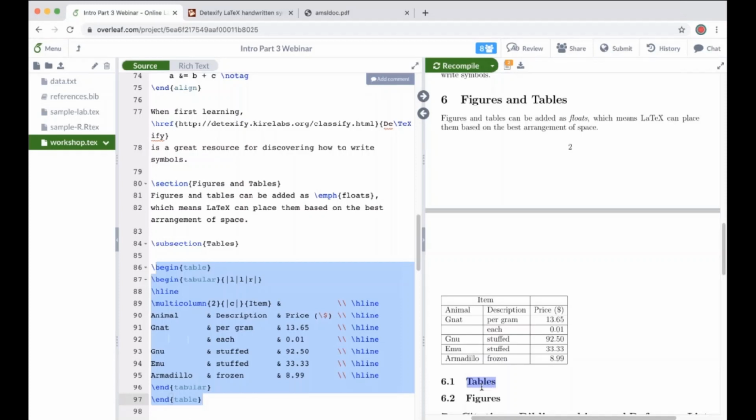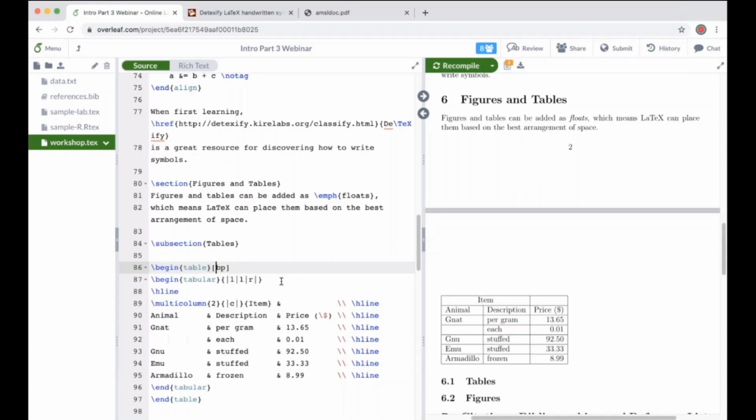And the reason for this is that LaTeX has rules for replacing floats. And in a standard setup, the floating environments are figure and table. So for this table, the default placement is what's known as TBP, and T stands for the top of the page, B stands for the bottom of the page, and P stands for the float can go on a page that only consists of other floats. So this is the default. And so you can see in this case, it's placed the table at the top of the page.